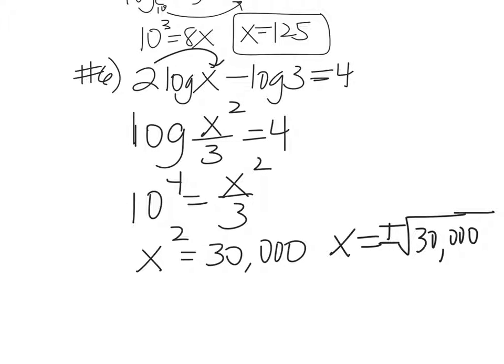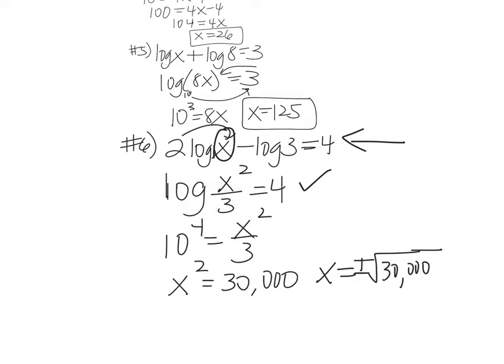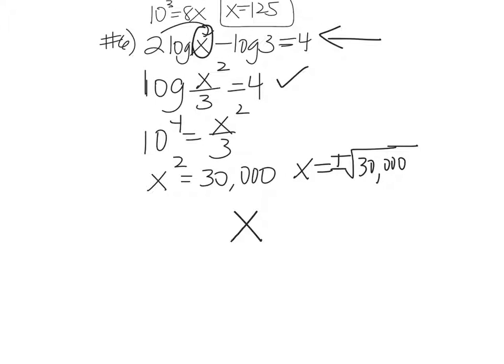If I go back to my original equation, see how x isn't squared yet? If I started here, that would be cool, because then they would both work, because when I square negative root 30,000, it becomes positive, and I can take the log of a positive number. But I'm going back to the very original one. So you can't take the log of a negative number. You cannot. Try it on your calculator, you'll see. So the only answer would be the square root of 30,000.